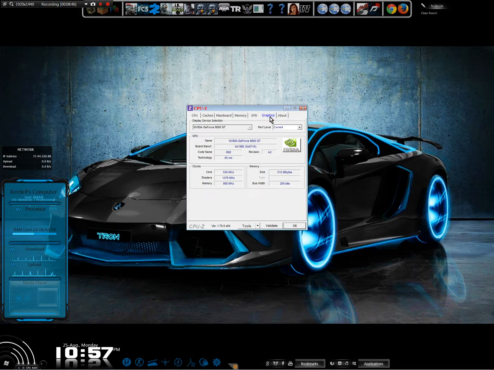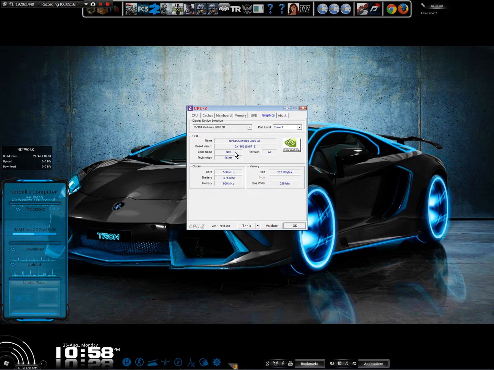Then you go to your graphics. This is dedicated graphics, so my graphics card is an NVIDIA GeForce 9800 GT. The name is that. Board manufacturer, I don't know. Oh wait, I think that's the manufacturing code, like the part ID codes on the boxes.